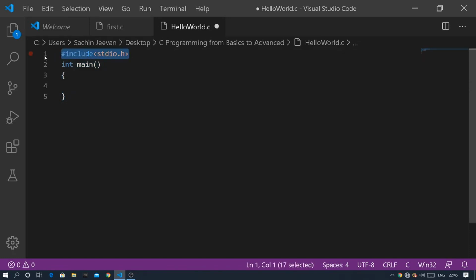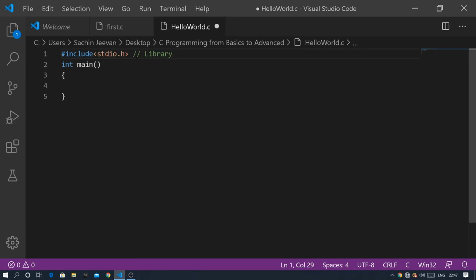What is stdio.h? It is a library. What is a library? A library is a collection of procedures. Certain procedures are written inside it, and using those procedures we will do certain actions.